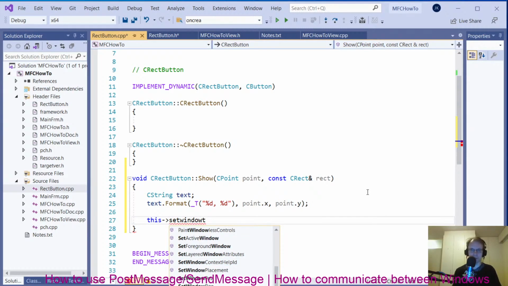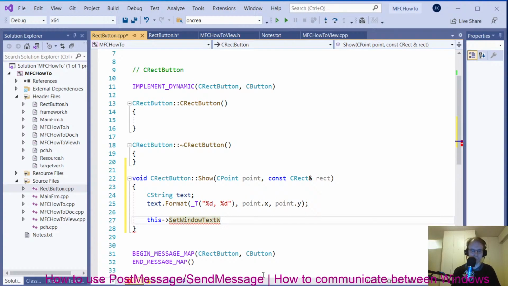Yeah, there it is. SetWindowText. I finally got it. Woohoo! SetWindowText. So you just put the text there. Done deal. Okay, so now let's call this function.